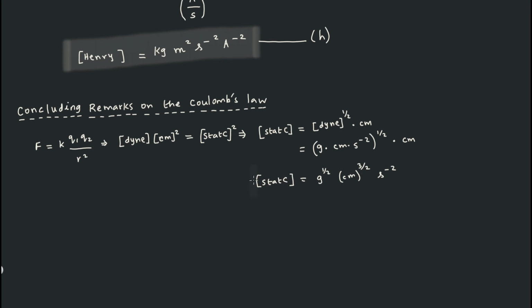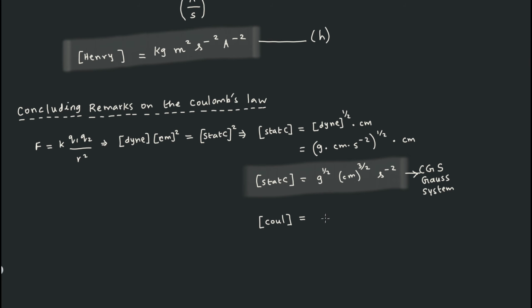So why do you want this is that I am just writing whatever we have done in the last class, and we made this particular as one of the main results in the last class. So this is the situation in the case of the CGS system. I am writing this because we are going to make a direct comparison with the SI system. So in the SI system, we have the coulomb instead of the stat coulomb. And on the right side, we don't have this kind of to the power 1 by 2, 3 by 2, etc. We don't have anything.